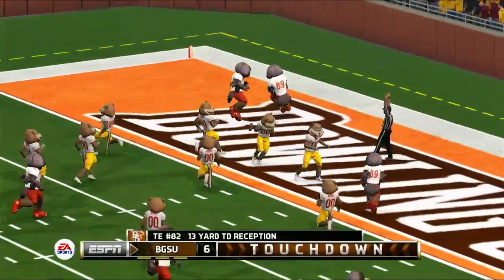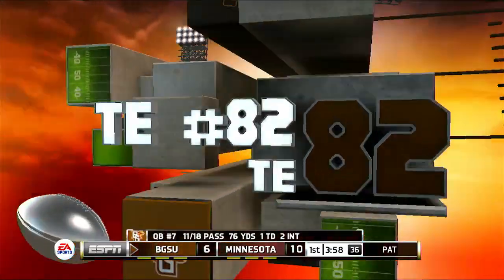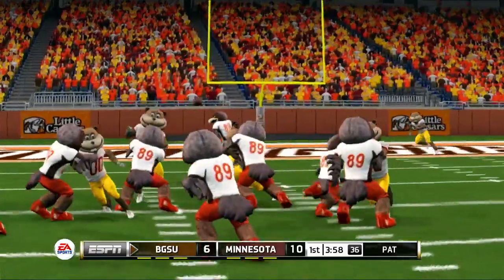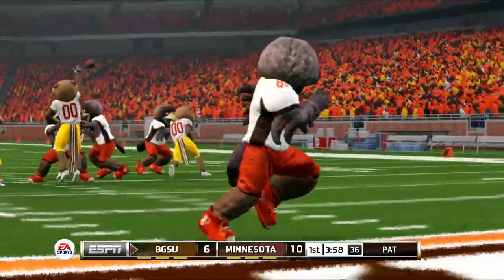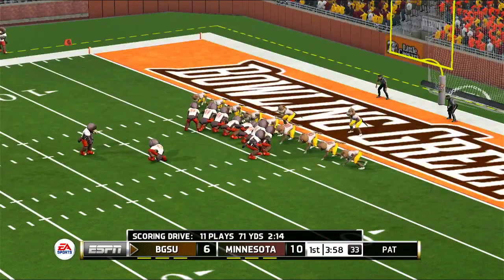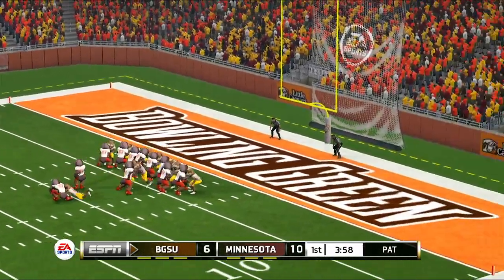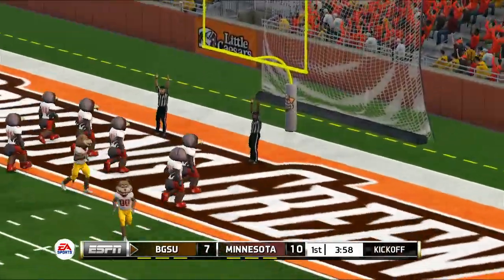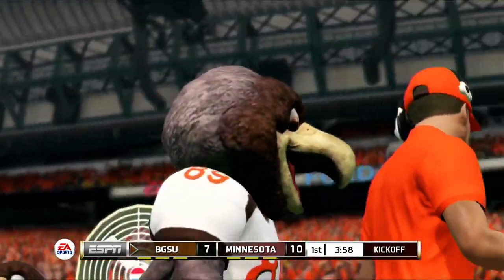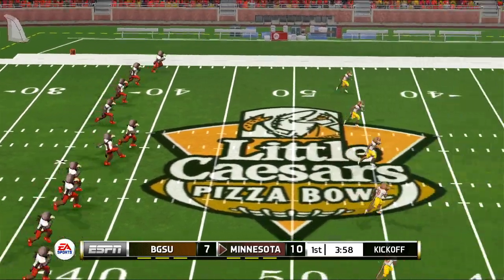Fires quickly to the tight end. He's got it. Touchdown. I like how the quarterback, the offensive line, and the receivers made a concerted effort to get into the end zone. To draw within a field goal. And he tacks on the extra point. It was an 11-play, 75-yard drive, and they get it in for seven. So our score, 10-7. And it looks like they're ready for the kickoff.